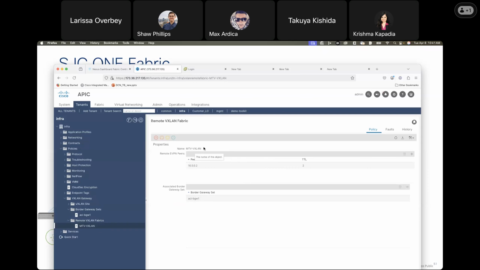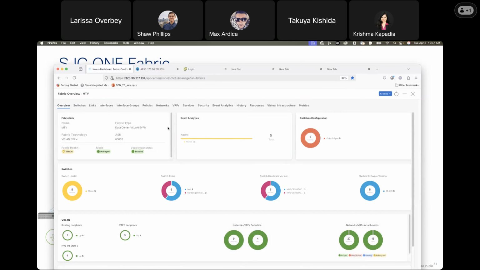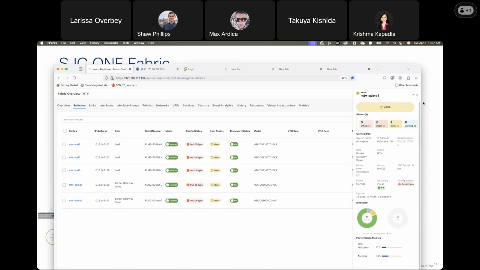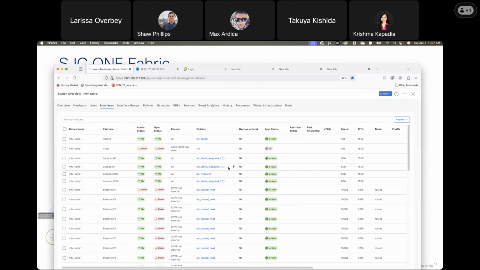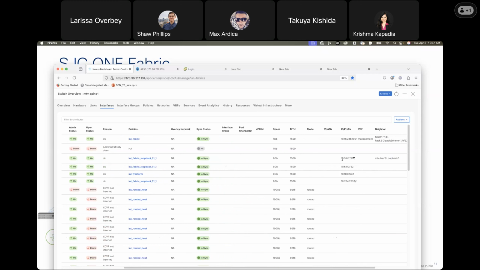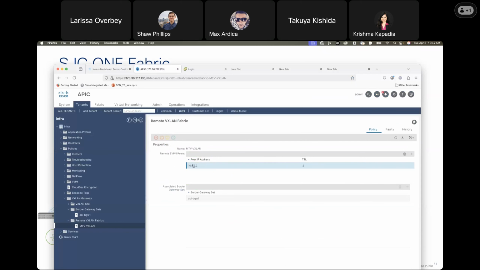That MTV VXLAN fabric is those spine border gateways. So you'll see 10.5.0.2 here, and in our MTV fabric, we have our spine 1, our interfaces, and you'll see the loopback is here, 10.5.0.2. So that's what we have.